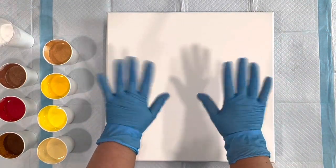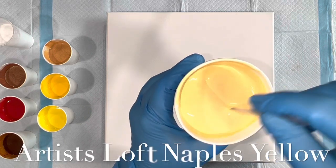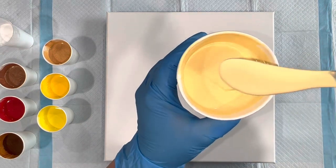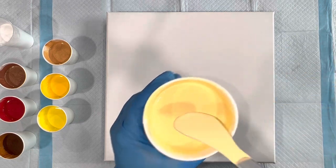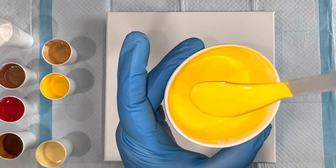It means a coast-to-coast pour fest using three shades of our least favorite color. If you've been watching Garrick, Tara, Maida, and Chris, by now you know that Chris Jezik laid down a challenge for us to use three shades of our least favorite color.